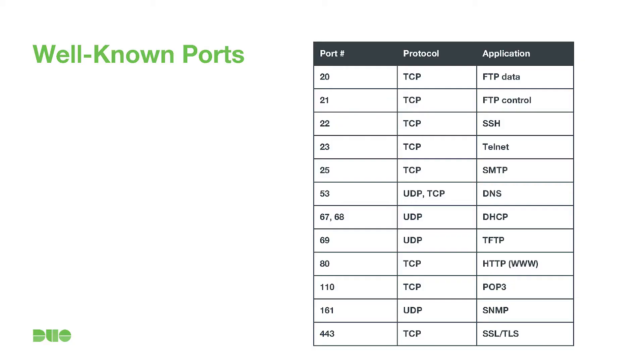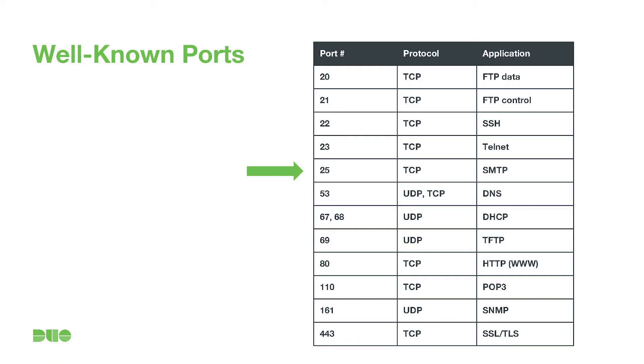Now most computers today speak the same networking language: TCP/IP. It didn't used to be that way and there are still some computers out there that speak another protocol, but let's ignore that for now. On every computer there's the notion of port numbers. Think of these as a long list of numbers that help match up programs on both sides of the network connection. So if you want to send email, for example, you would connect specifically to port 25 for the Simple Mail Transfer Protocol, which is SMTP. Most of these standard programs have standard port numbers now so that you're not random dialing a computer to try to find the right port for what you need to do.